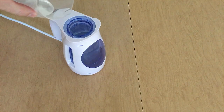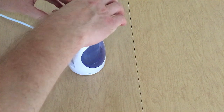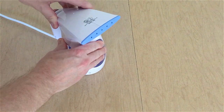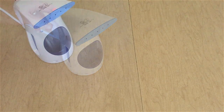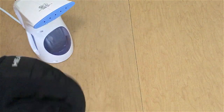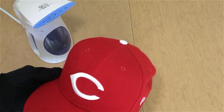To get started, you're going to add some distilled water up to the fill line and then put on the top. Twist that to lock on the one that I got, and then turn on the unit. Allow about 60 to 70 seconds for that to heat up and you'll start getting steam. Always make sure you're wearing gloves before starting a procedure like this.